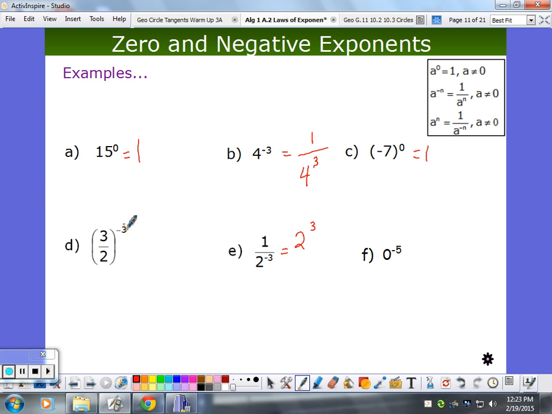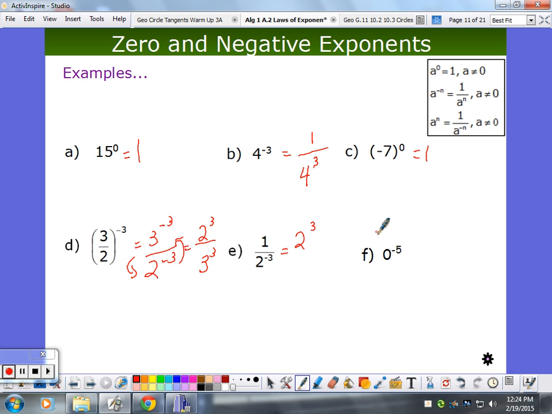Now you're raising a fraction to an exponent. It becomes 3 to the minus 3 over 2 to the minus 3. So far, so good? Apply that exponent to the numerator and the denominator. Is this guy happy? No. He'd like to be down there. Is this one happy? He'd like to be up here. This is 2 to the third over 3 cubed. Whoa! Did his head explode? Okay, brains are still in. That's good.